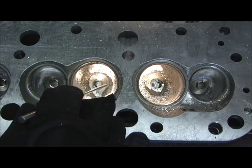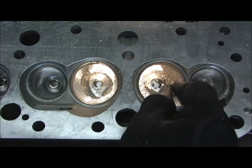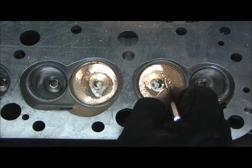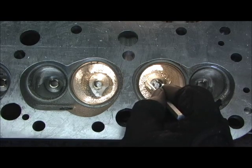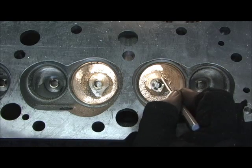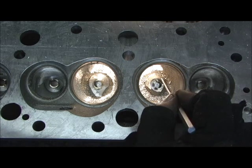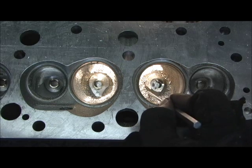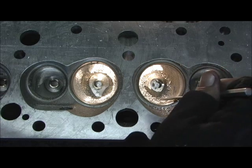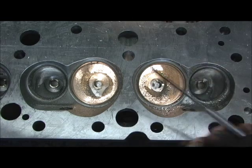It's got about a 15-degree slant all the way around. And compared to what we're talking about on the flow numbers — once it gets above, say, 300 lift — by changing to this shape, once it gets around 4 or 5, especially between 5 and 6, this right here could make as much as 10 CFM difference. Getting this shape right here connects as it starts to make its transition and turn around and come out into the bore.